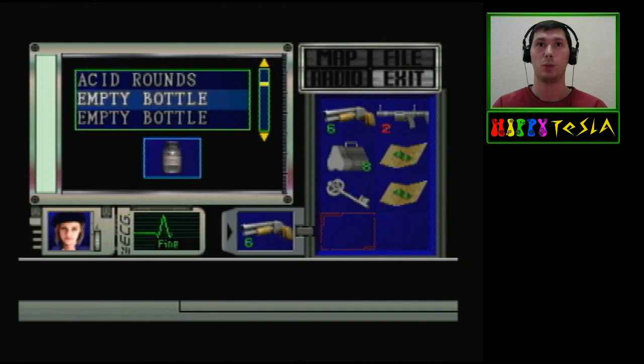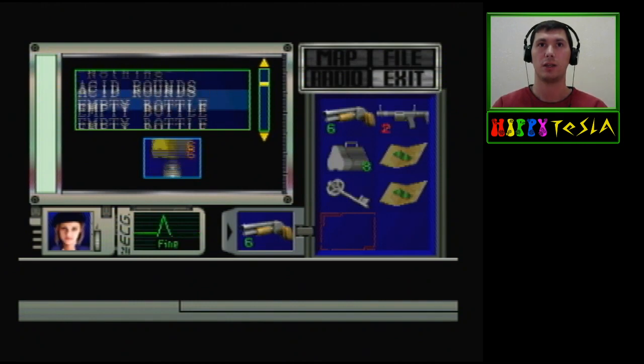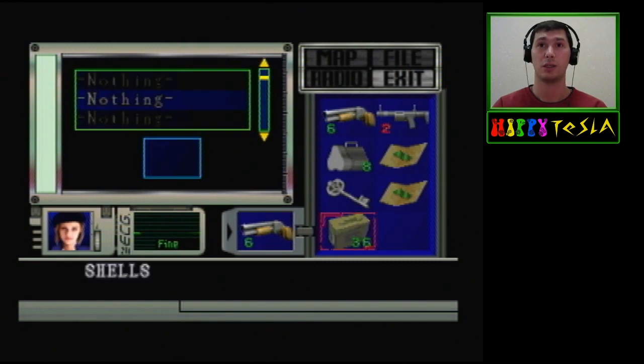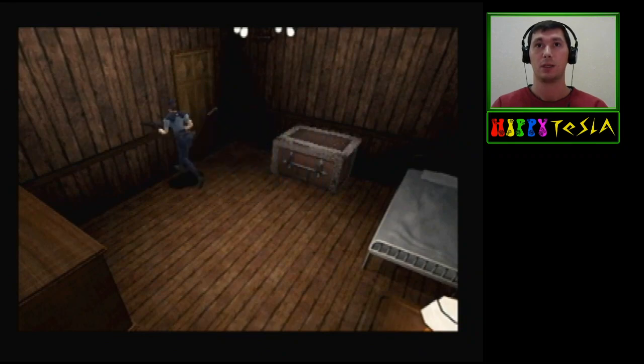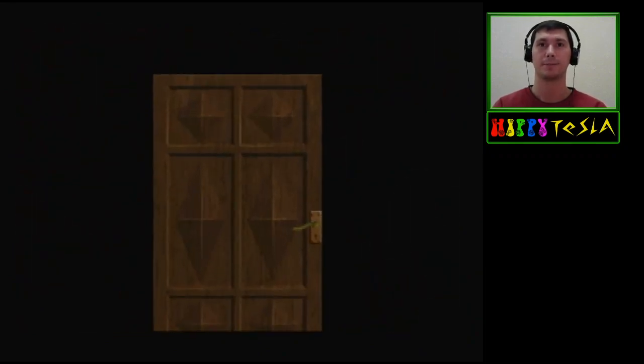And let's see what we have regarding ammo. Empty bottle. No, that's not ammo. So just acid rounds, saving those for Yawn, the second encounter. Shells. I'm gonna bring shells. I'm gonna need shells just in case there are zombies or dogs, I don't remember. So far, we're good. Should be good. I'm ready. Are you ready? Let's go. All right.